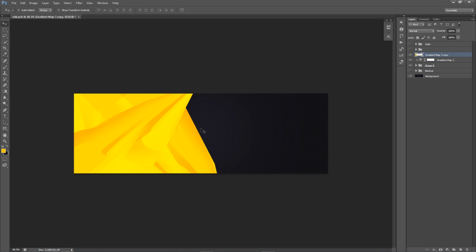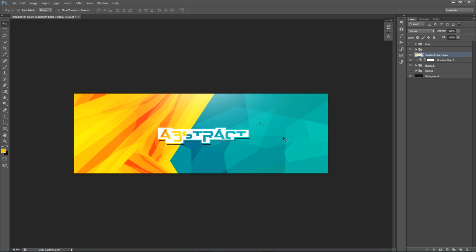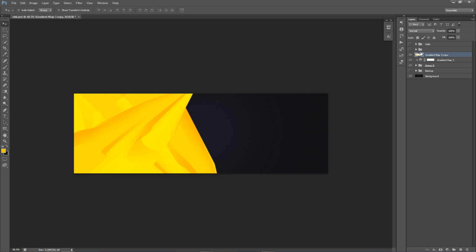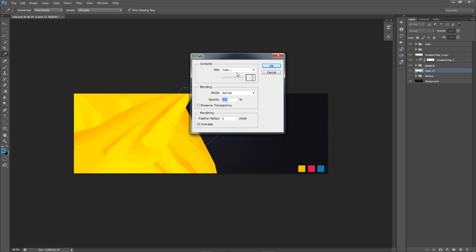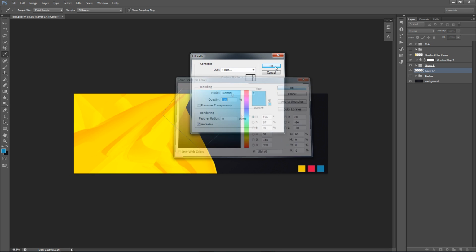But whatever, let's say you're done with that now and you want to move on to actually doing the other side, which is this little diamond stuff going on over here. Pretty simple stuff here. So I'm going to go below everything I just did, make a new layer, and I'm using my pen tool. The quick shortcut for this is P on your keyboard. I'm just going to do random shapes, does not matter at all. The color blue that I'm going to be using will be this one right here, which is hex code 1A8CB5. Press OK, right click, fill path, drop down to use color, press OK, there we go.